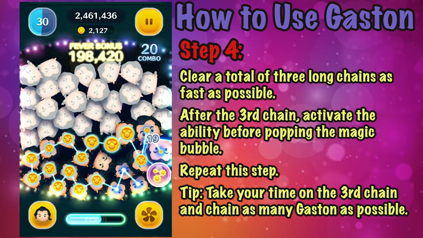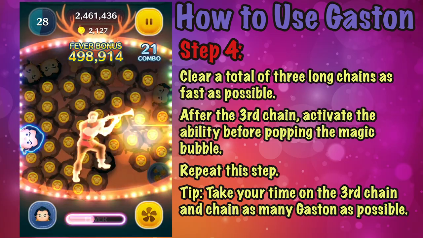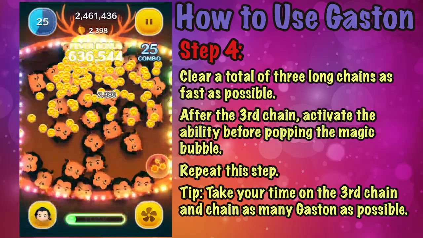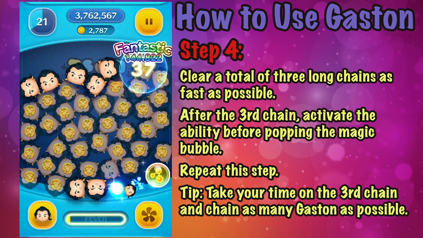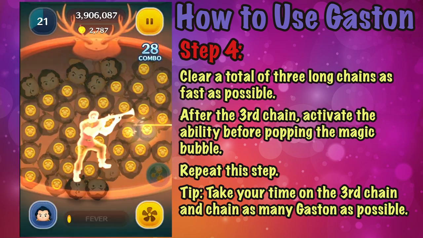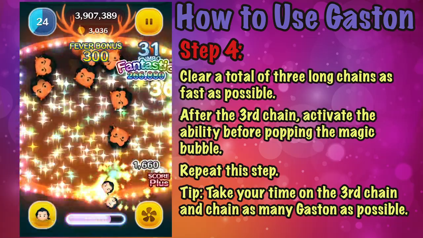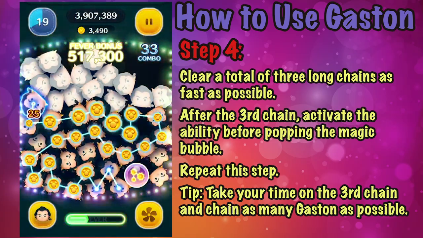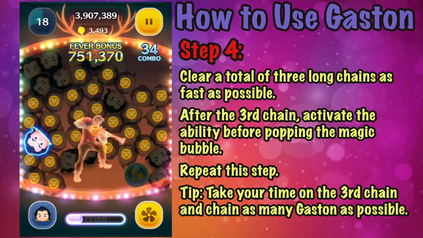So the sequence here is: fast as possible, activate the ability, and then pop the bubble, and then chain, pop the bubble, chain, pop the bubble, chain, ability, and then the bubble. So it's always on the third chain that you want to do the Gaston ability, then the bubble. That's the only difference. So now, as you can see here, you just keep this process going and you'll be able to get a lot of coins.